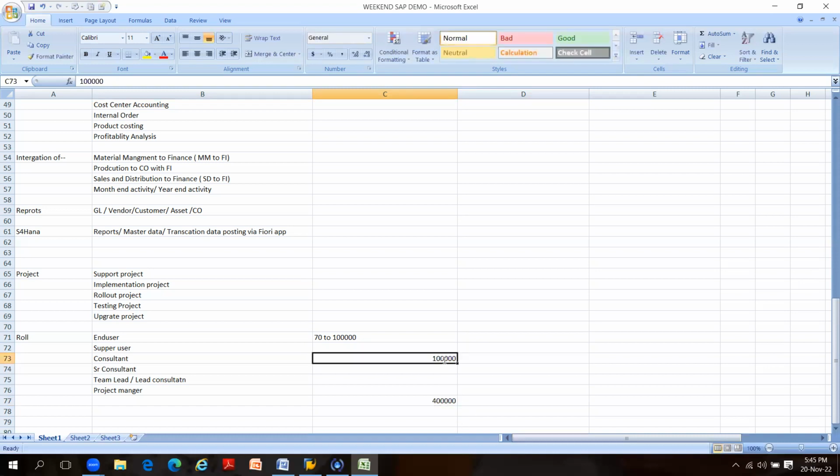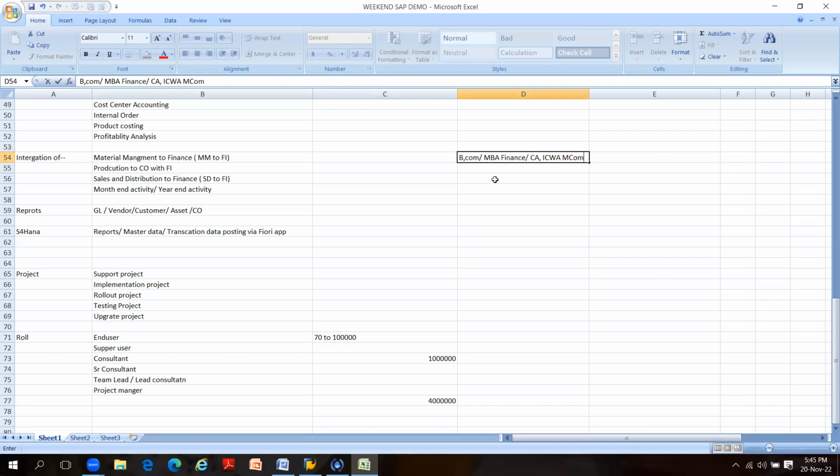So it depends upon you. Who is the person to learn FICO? Who is the target audience? BCom people, MBA finance, and you can learn CA, ICWA candidates or MCom candidates also.